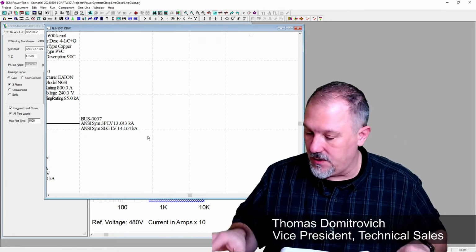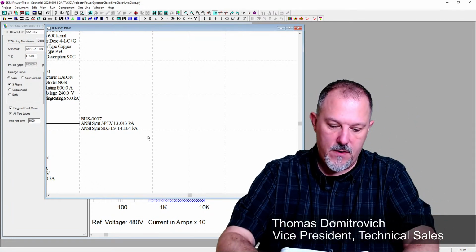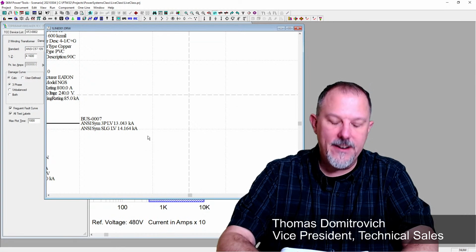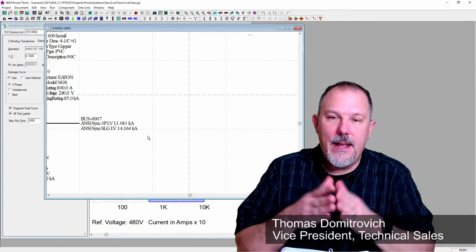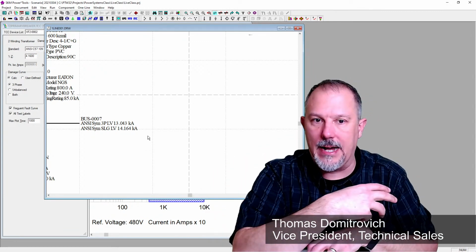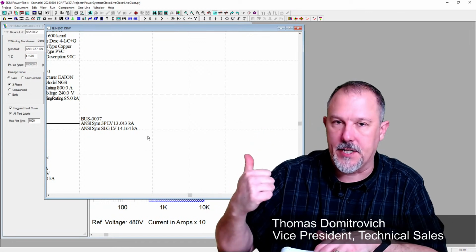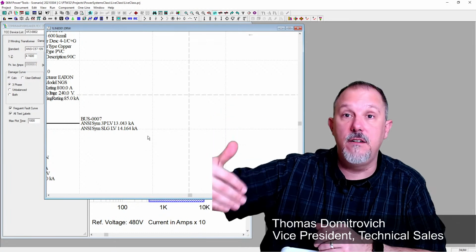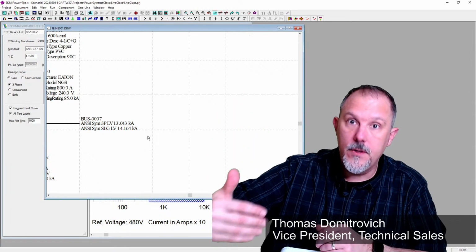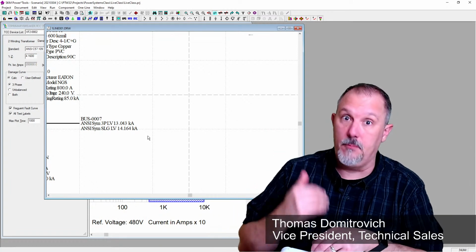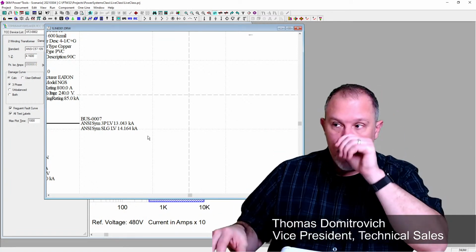Not that much of a difference, right? So I went to 13,043, 12,844 plus 199 amps. And this goes back to my discussion from one of my earlier classes, and I have a whole other program on transformer protection. Changes of available fault current on the primary of a transformer do not have as much of an impact on the secondary as a lot of people think. Okay, so we changed that.